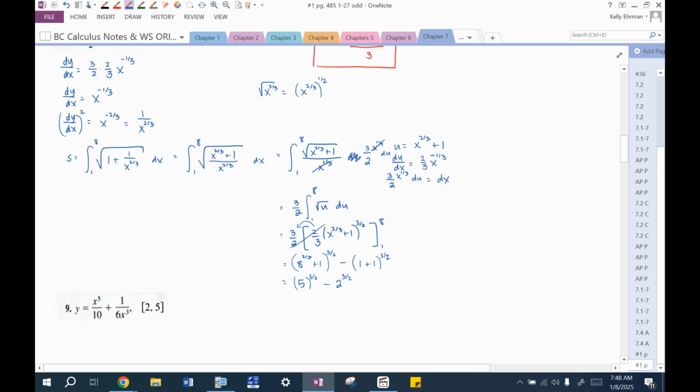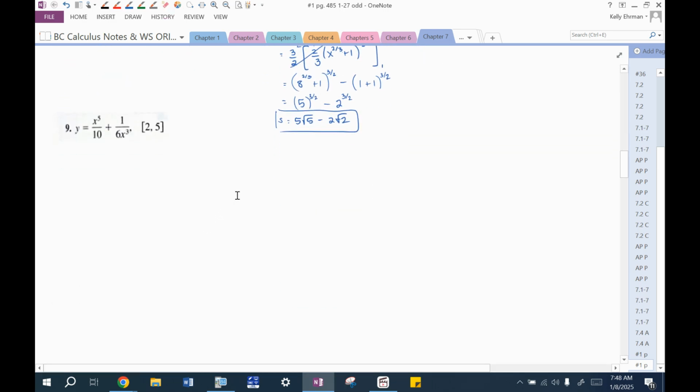It's not the same as 5 minus 2 to the 3 halves. You can't merge them under the same radical. So all you can do with this is leave it as it is, or you could make this like 5 radical 5 minus 2 radical 2, I guess. But I guess I'll do that. 5 radical 5 minus 2 radical 2. Or again, you could get to a decimal approximation. If you're allowed to use a calculator, you don't do any of this. You pop this thing into your calculator way back here and call it a day.